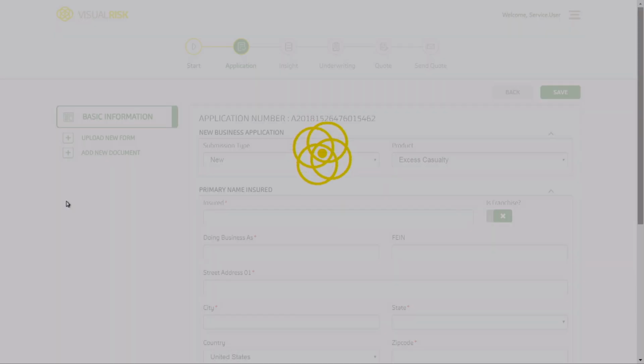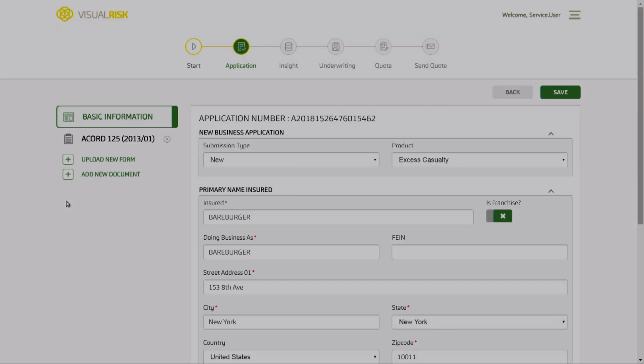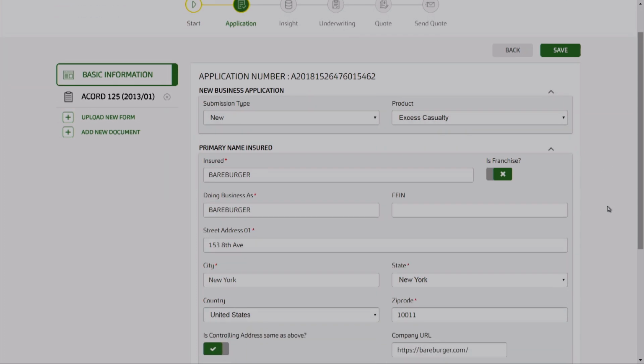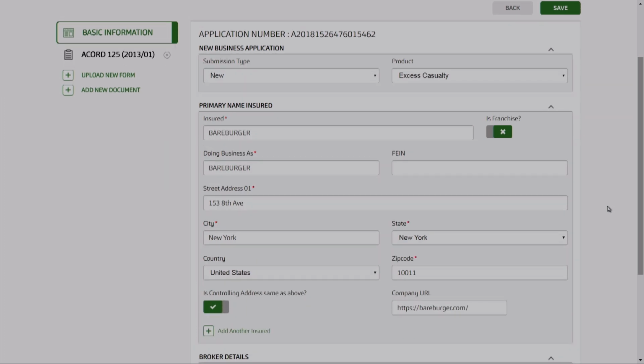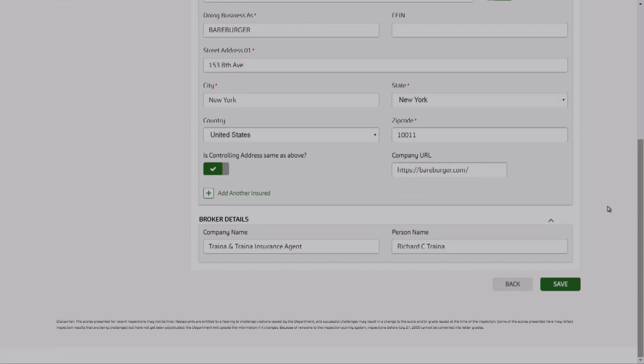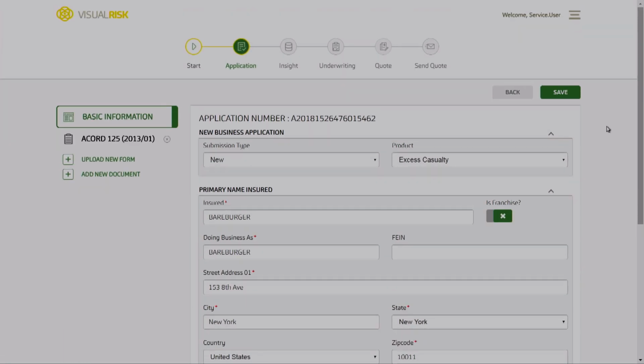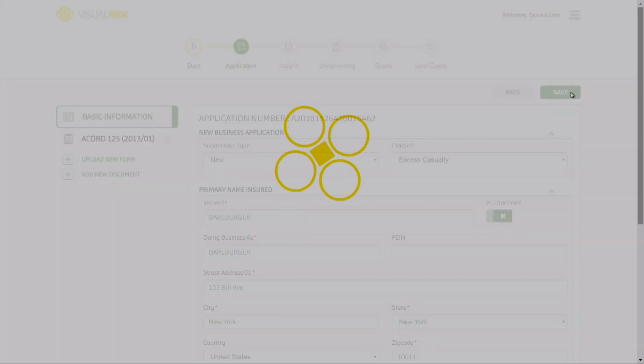What's going on right now is we're using Smart OCR to go through that form and then get out to the world, connect through a number of different databases, and pull down information on this business. Now that we've pulled this up, the next thing we want to do is validate that we got the headline information correct, and then we're going to want to move up to that and start gathering the data, scoring that, and going to the meat. So let's save that now.